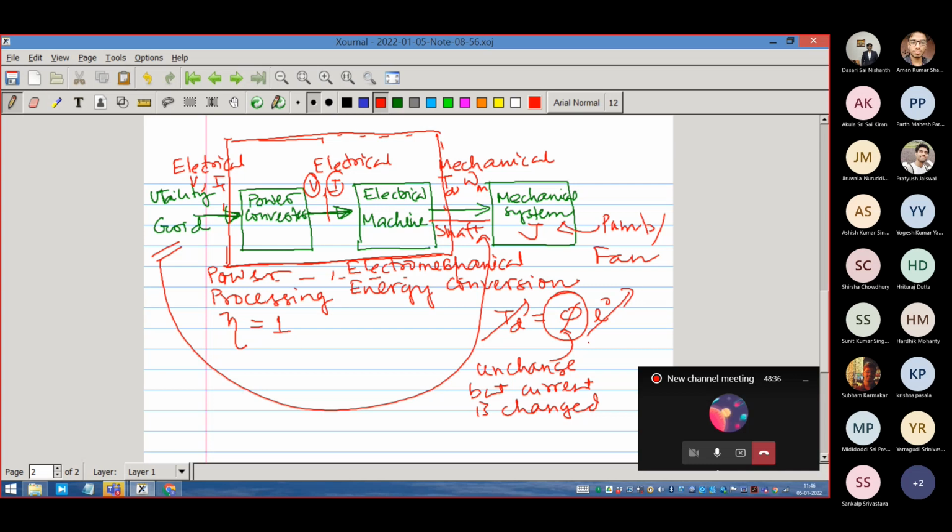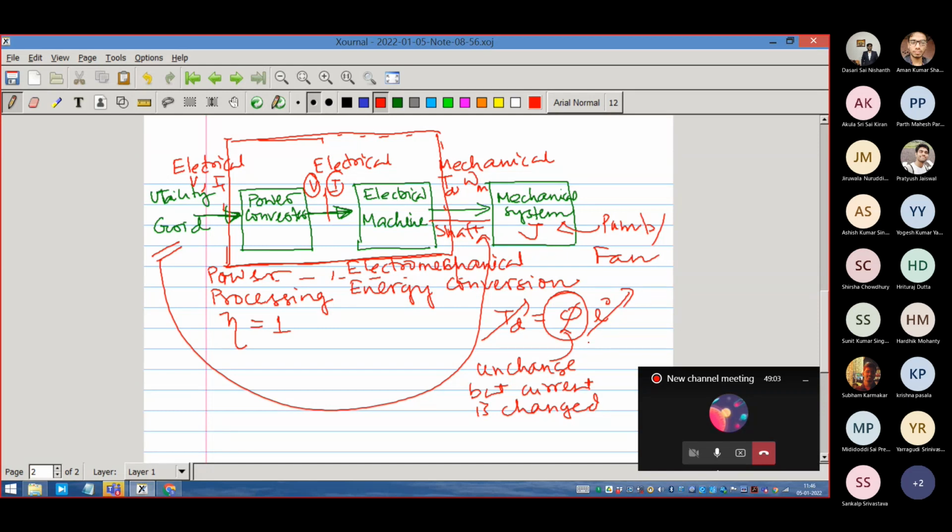So can I change the current as soon as possible without much delay? Because the lesser the delay, the more quickly the speed of the system will get affected by it. More quickly, that is what we want. And more precisely. In a servo application, we want precision also, because servo application is saying you just position the radar at that angle. Okay? So it will be having the requirement of a precision as well.